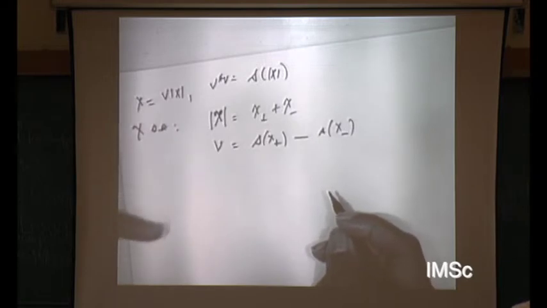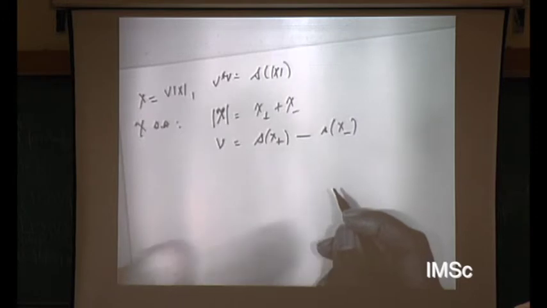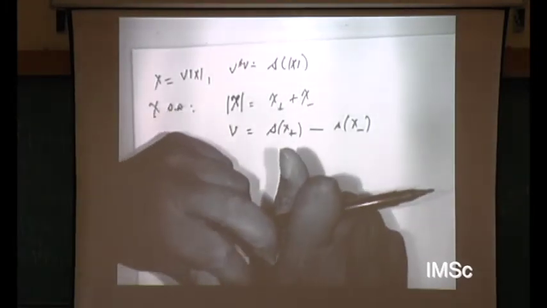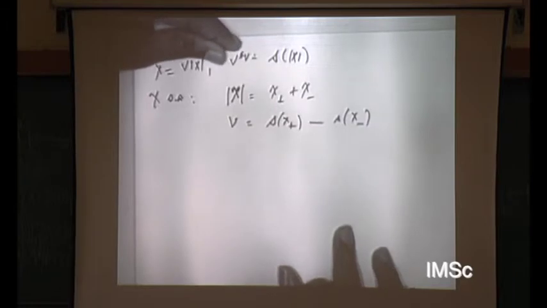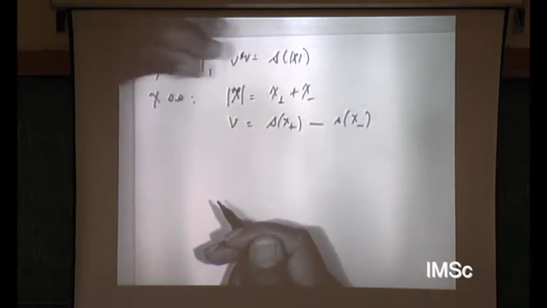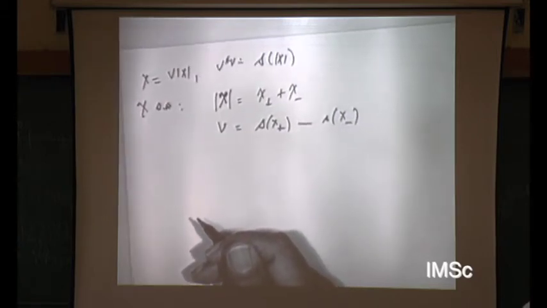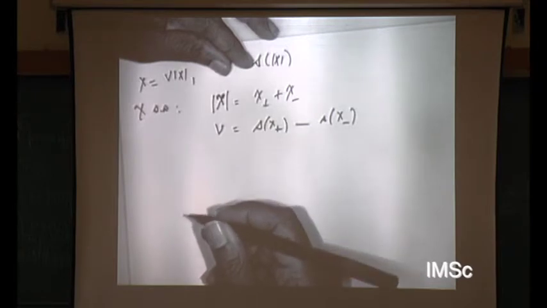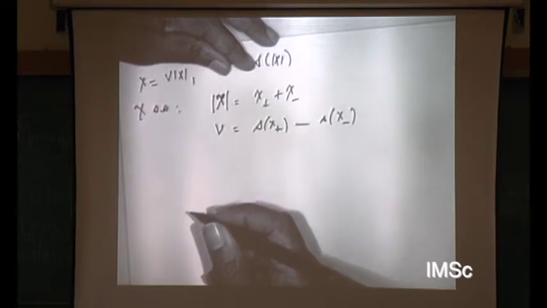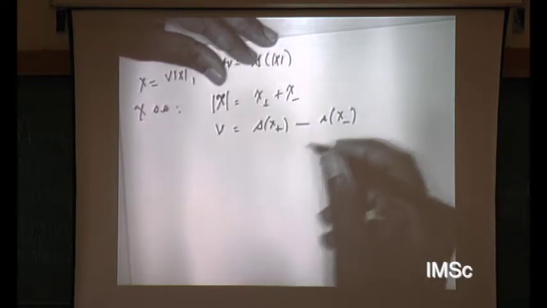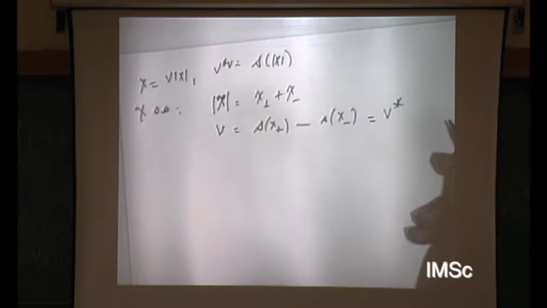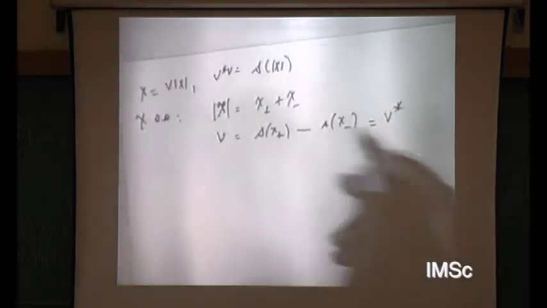V is also going to be in the C-star algebra generated by x. Not one-dimensional, but we haven't yet started talking about one-dimensional algebras. We will be getting to that soon enough. So notice that in particular this means that V is actually self-adjoint also, because it's just a difference of projections, so it's self-adjoint.